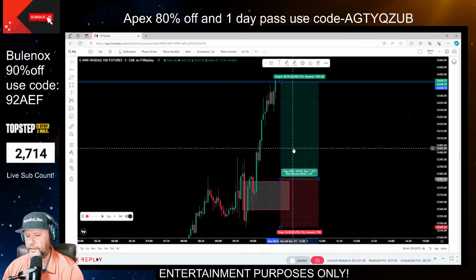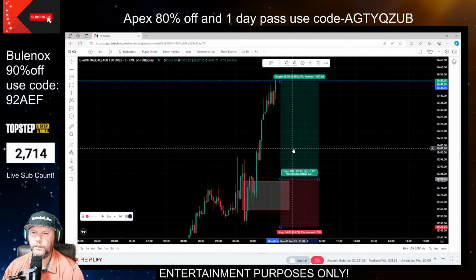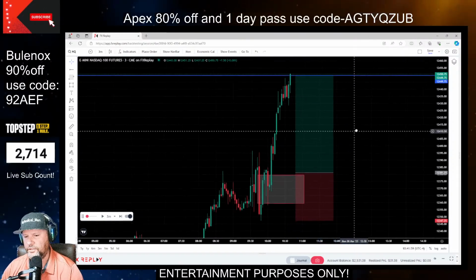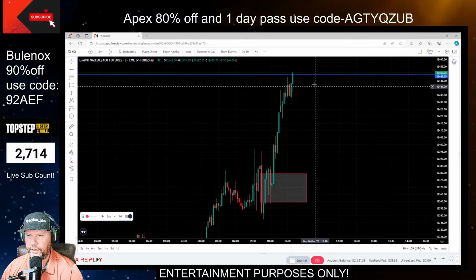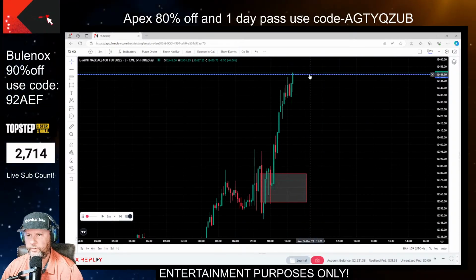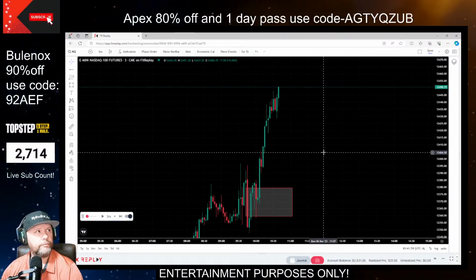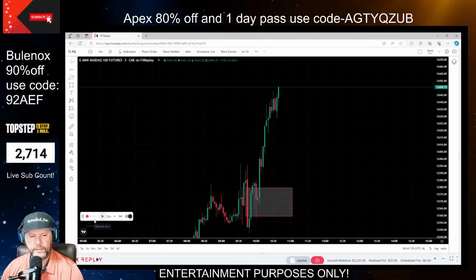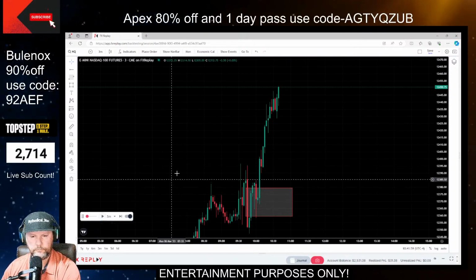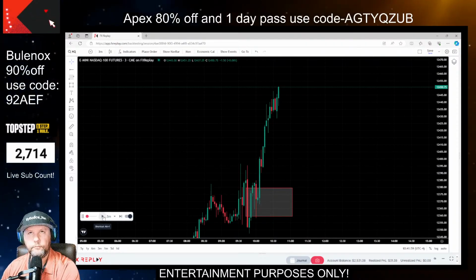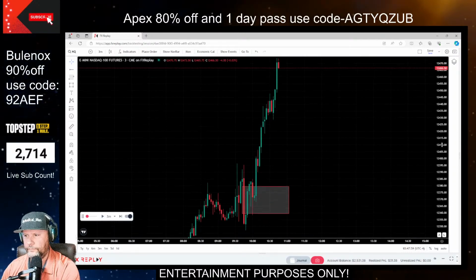See, that's the thing about inversions. If you play them correctly, yeah, you're going to take a little loss here and there, 10, 15 points occasionally, probably one or two out of 10. But then you're going to slap a trade like this where it's going to hit you for 60 or 70 points, and it's just going to be amazing, right? So that's the thing that I like about the inversions. She's still going.